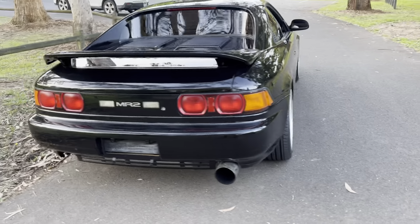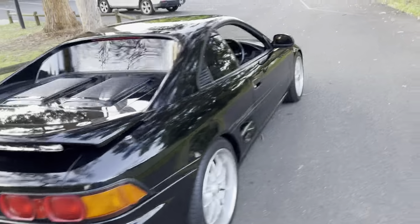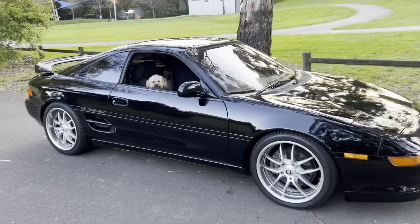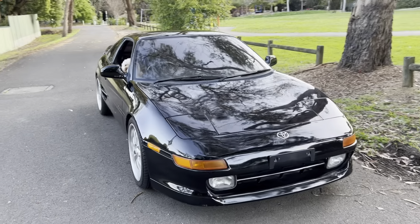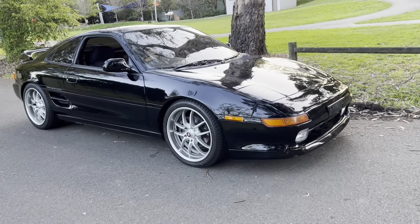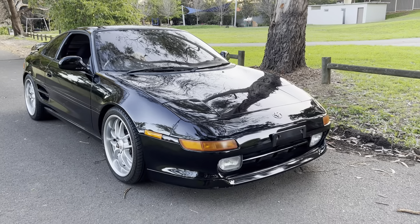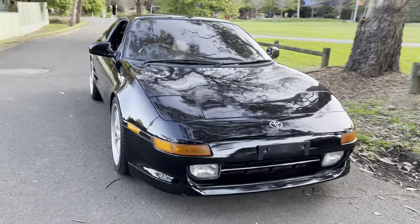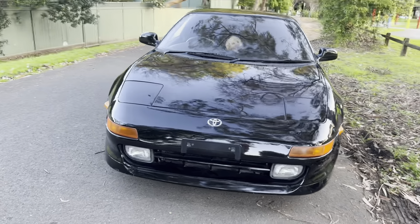And this, in many ways, was the best MR2 ever made. This is an SW20 1993 model. This is the lightest one that they made. It comes with the LSD, it's a factory GT turbo, and it's a tin top. Tin top means it's not a Targa roof car. If you're a bit of a sports car purist like me, the tin top is stiffer, lighter, and more of a true sports car. It's the JDM model and we've hand-picked this car in Japan because of one thing only — the condition.